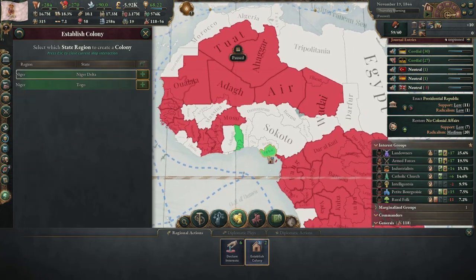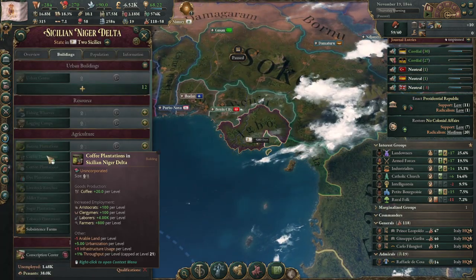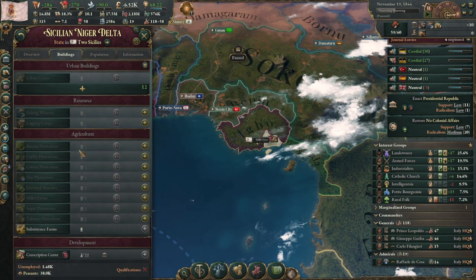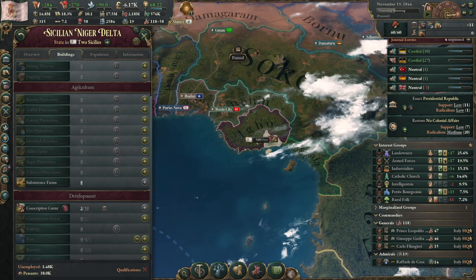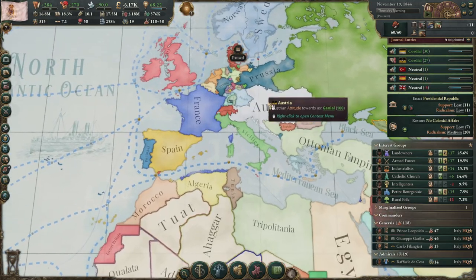I'm going to start colonizing Igbo, and this way we can have our own dye and coffee, all that kind of things. Make sure you build a port here, so it will be connected to your market. It will go very slowly because we have no malaria prevention or whatsoever.